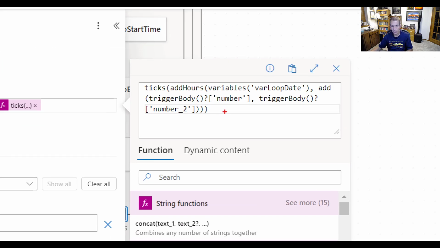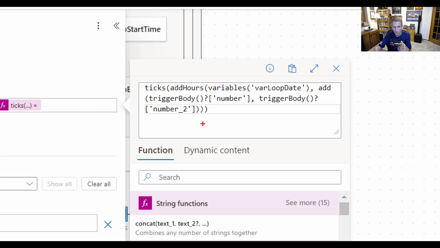So this is similar to what we had. We're going to add the hours inside the var loop date, and then we're going to add the time zone offset, but this number 2 is the end time. So we're basically going to keep looping through the day until we're past the end time.